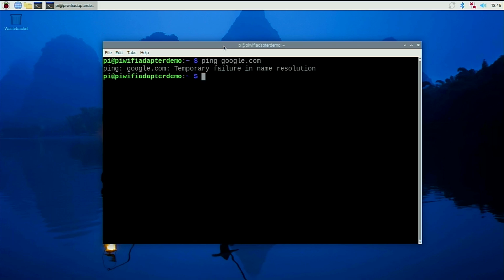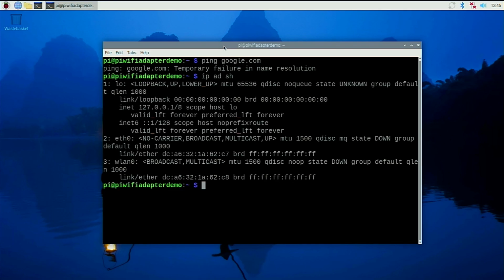So on my Pi 4 here, if I try to ping google.com, it won't work because I've got absolutely no internet connectivity whatsoever. Indeed, there is no network connected to this Pi at all. If I run the ip addr show command, you can see there are no IP addresses configured, nothing for eth0 and nothing for wlan0. So now let's see what happens when I plug in the network crossover cable from my Pi Zero.